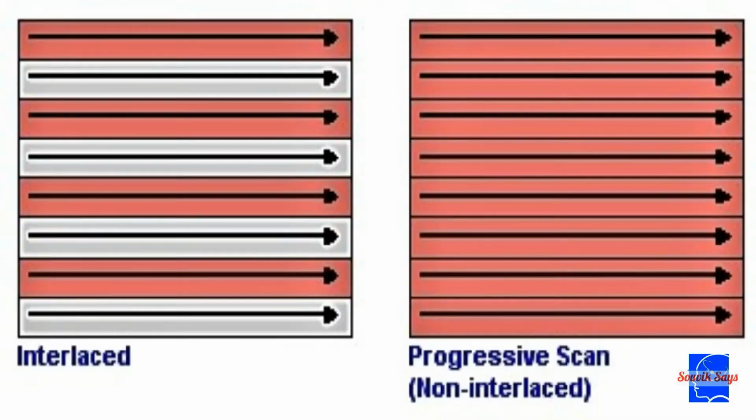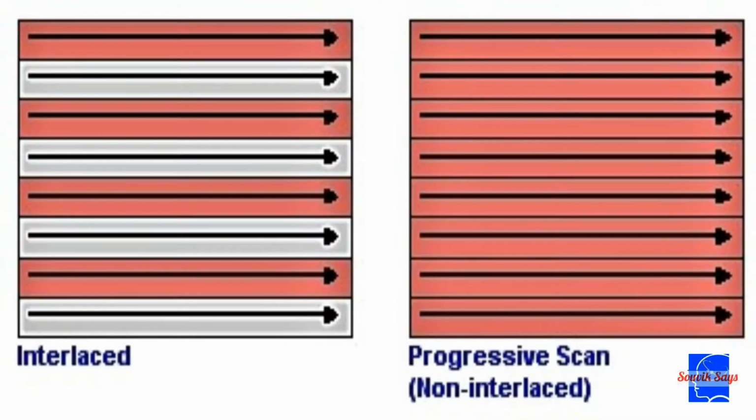Interlaced scanning is simply displaying alternate sets of lines. First, even numbered lines are displayed and then the odd numbered lines are displayed. Each even set of lines is displayed for 1/60th of a second and then the odd lines are displayed for the next 1/60th of a second. This process is repeated over and over again. Because each set of lines is shown so quickly, we are given the illusion of a whole image.